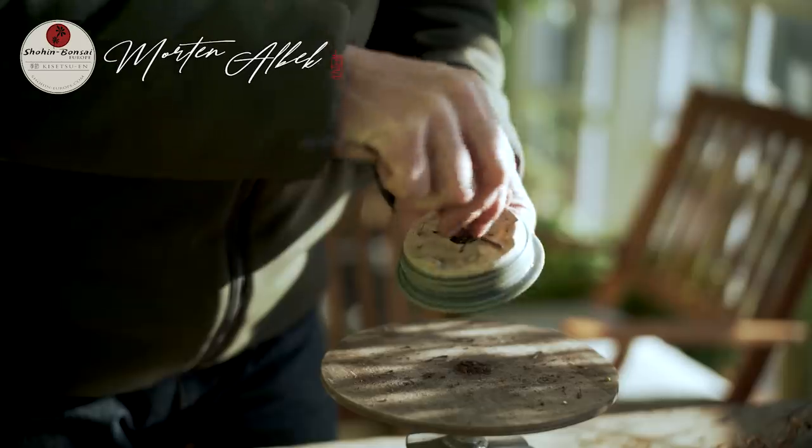That is something that is important to think about when you're making a group planting or whenever you are planting in a bonsai or a Shohin bonsai in a pot. How does the pot look? Does it have soft corners? Then you need trees that have soft movement. If you have a very rectangular pot, then place the trees, if it is a forest, more in a straight and formal way than if it was soft and round. But first I will apply some wires into this so we can hold the trees in position.